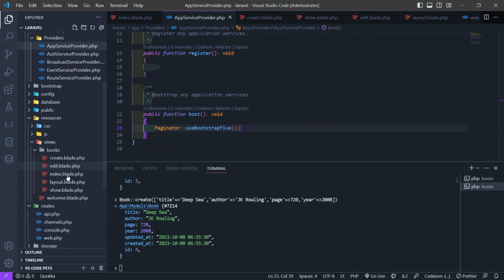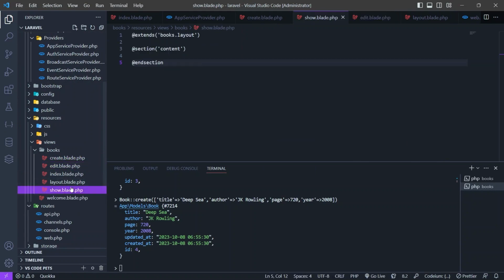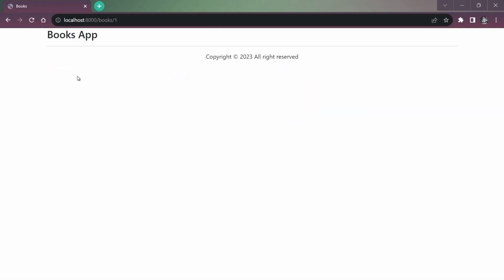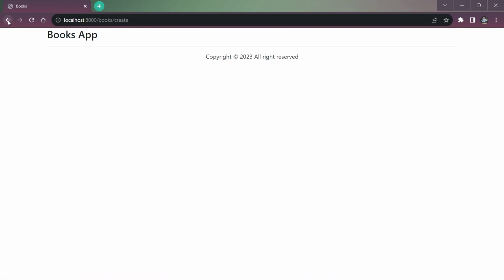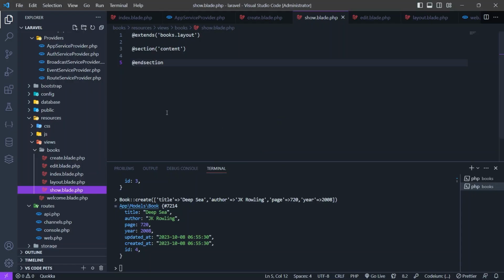Now we are going to create the script in the create, edit, and show pages, so it will redirect you to the working page, as well as the new add new button here. How to do that?